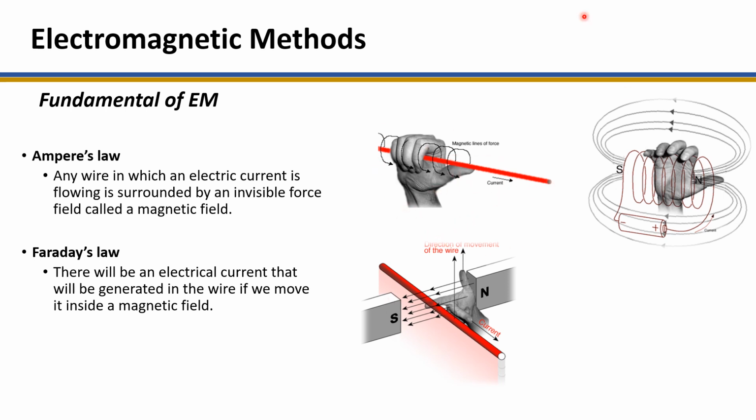So the diagram below shows the schematic diagram of Faraday's law of induction. Faraday's law states that the electromotive force, or EMF, is induced in the conductor whenever there is a change in the magnetic flux linkage with the conductor. In this image, the wire is moving through the magnetic field. As the wire moves in the direction of the thumb, the magnetic flux linkage with the wire changes. These changes in magnetic flux linkage induce an EMF in the wire. The EMF causes a current to flow in the wire through the direction pointed by the middle finger.